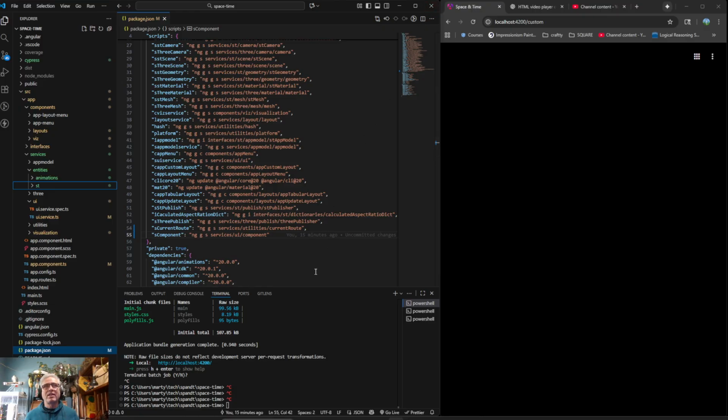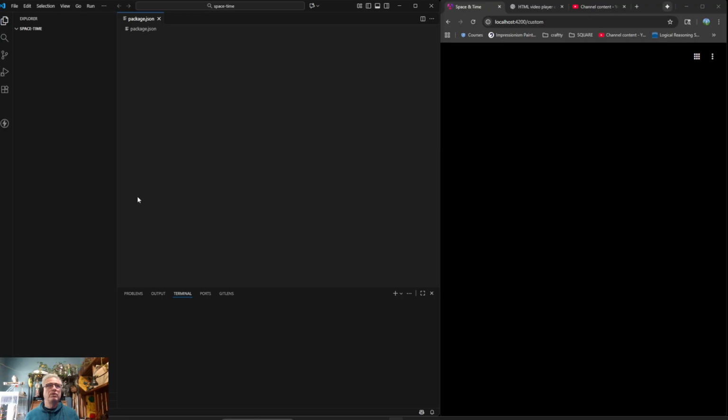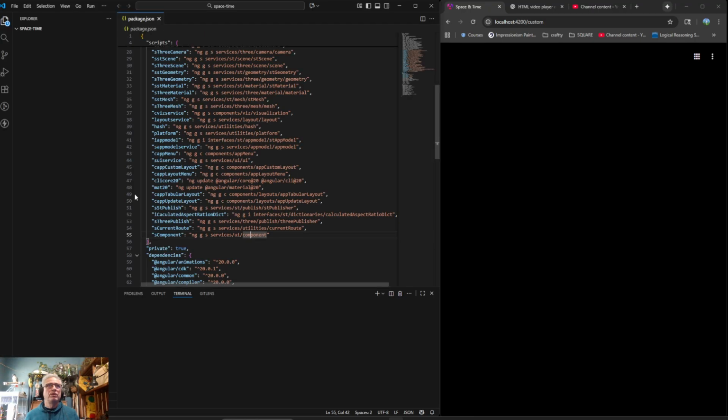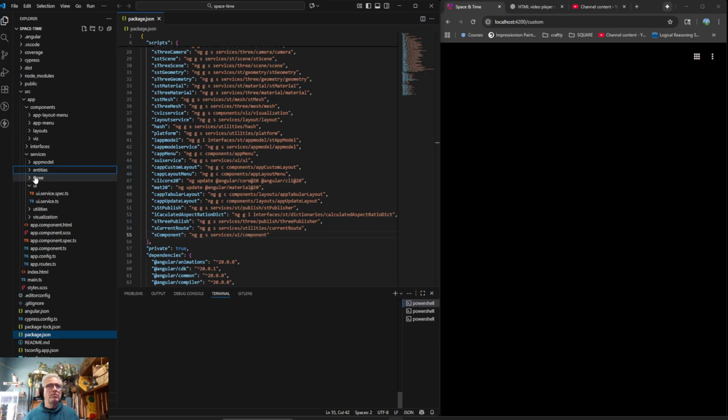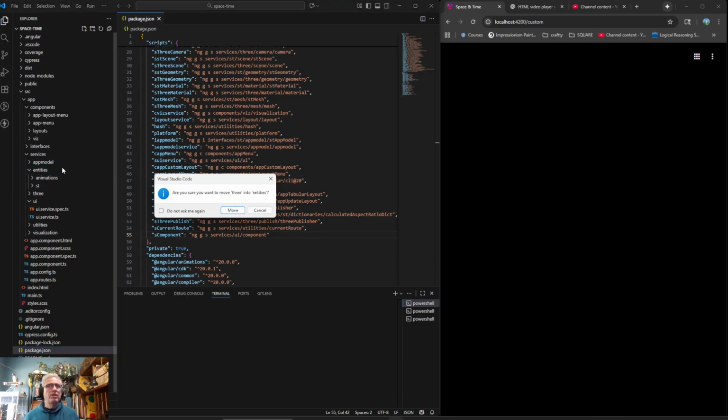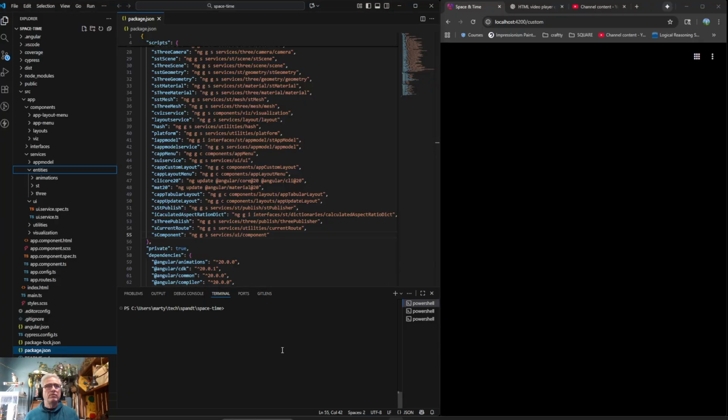Okay, so let's just try that again. See what happens. Close this. Move this up here. See, it moves right over. Now when npm start, it'll start up again.